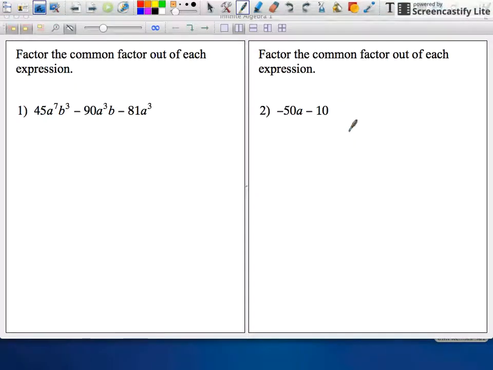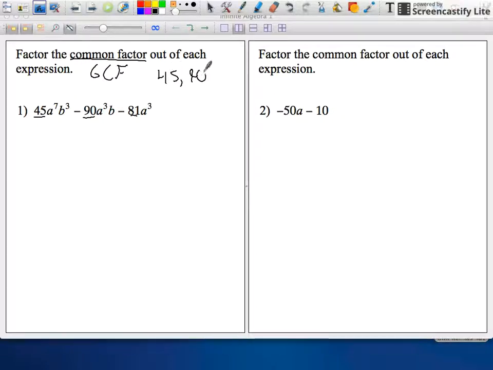All right, so this is your Unit 2 factoring and quadratic graph review. We start out with this very first problem, or first two, that say factor the common factor out of each. Well, that's what greatest common factor stands for, and that's really what it means, is the greatest one. So I take this piece by piece. First, I look at the numbers.